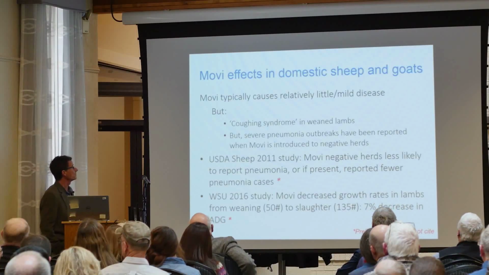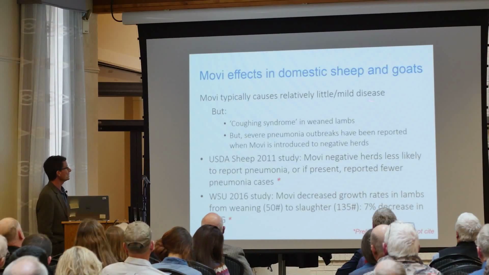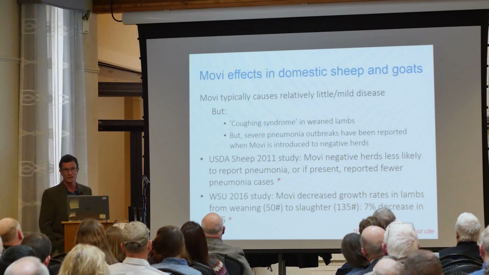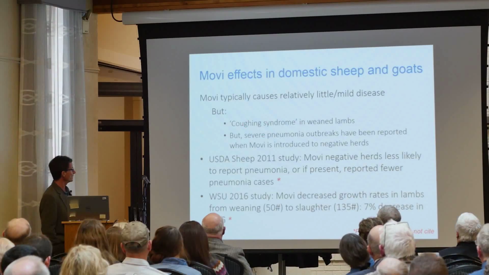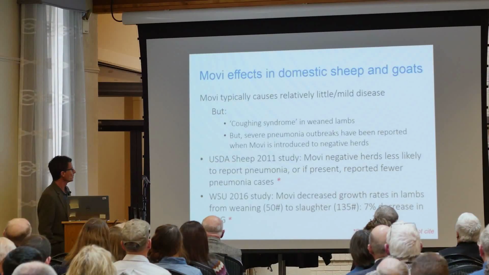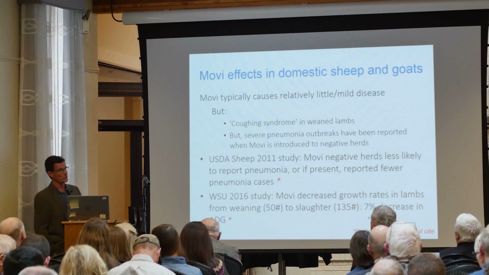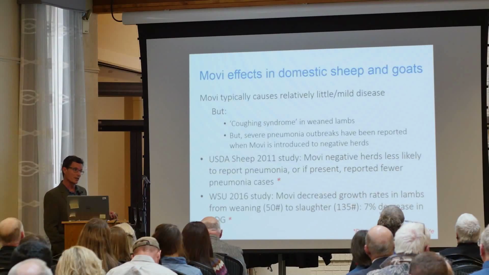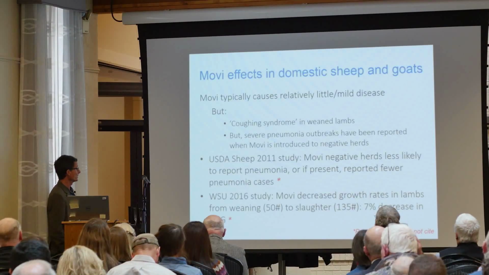So I'd like to look at MOV effects in domestic sheep and goats, and I think the statement still holds true that it typically causes relatively little or mild disease, but there certainly are diseases associated with MOV in domestic small ruminants. There's the coughing syndrome that Marie Bulgin talked about for many years, in weaned lambs usually. It can be quite severe, but usually the mortality rate is not high, but that's certainly an MOV-like syndrome. There have also been a few very severe pneumonia outbreaks with 10% mortality or higher. I had a chance to work on one of these in goats on the Big Island of Hawaii, and we could document in that case that the pneumonia outbreak was synchronous with the introduction of MOV in the form of some breeding goats brought in from Texas. And we had some sampling of the herd from before that. And that particular goat herd with 3,000 head was MOV-free prior to the time they brought in those goats.